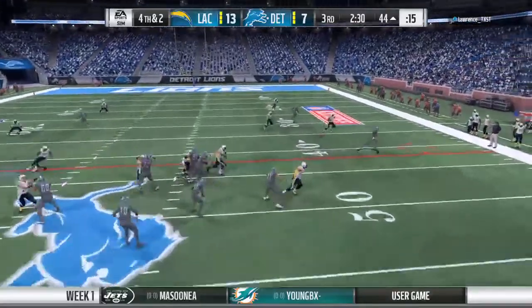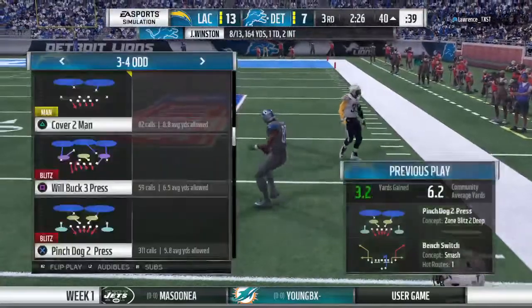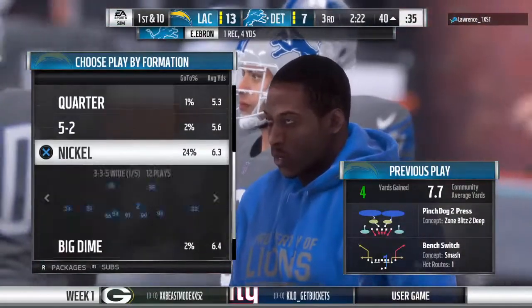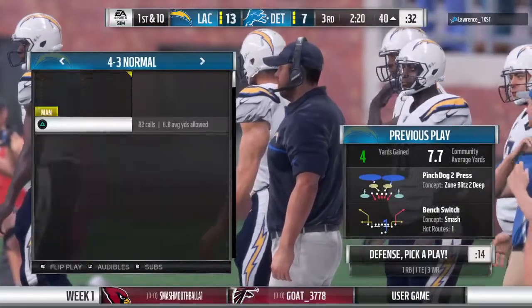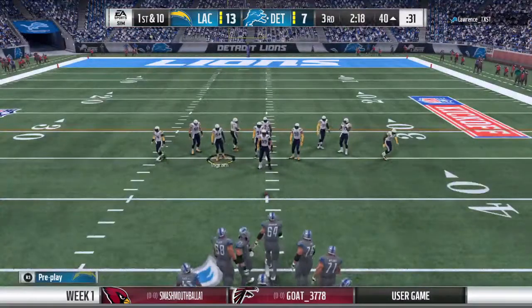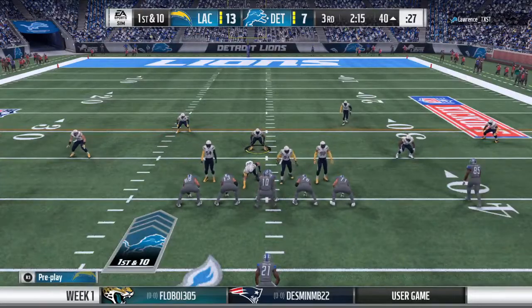From the gun, Winston, and he connects with Ebron. It's a gain of 4 that time, and the Lions are going to have a first. Many different ways to create space, but on that play, he did it with that big, wide body of his. Didn't get a whole lot of yardage on the play, but it did what it was supposed to: pick up a first down. Shift together here from the D-line. Ready.